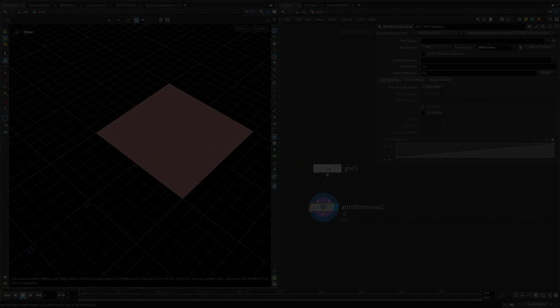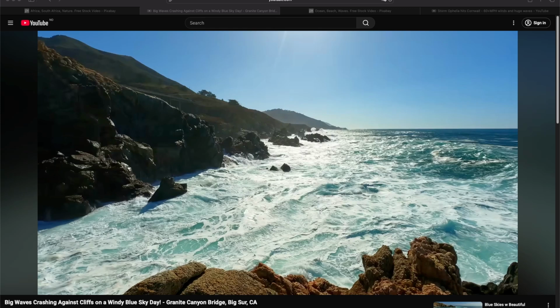Let's continue. Welcome back to chapter 2. In this chapter, we'll look at some theory and some methodology and just generally what's important in this course. I also would like to take a look at a couple of references, and I can show you what I aimed for when I created the final image.